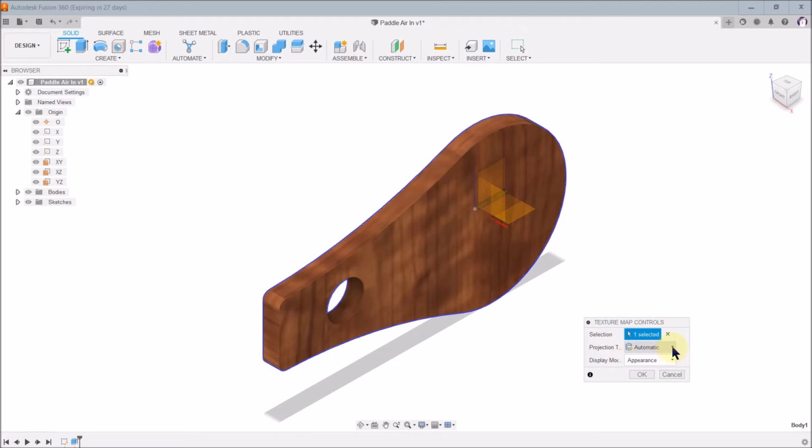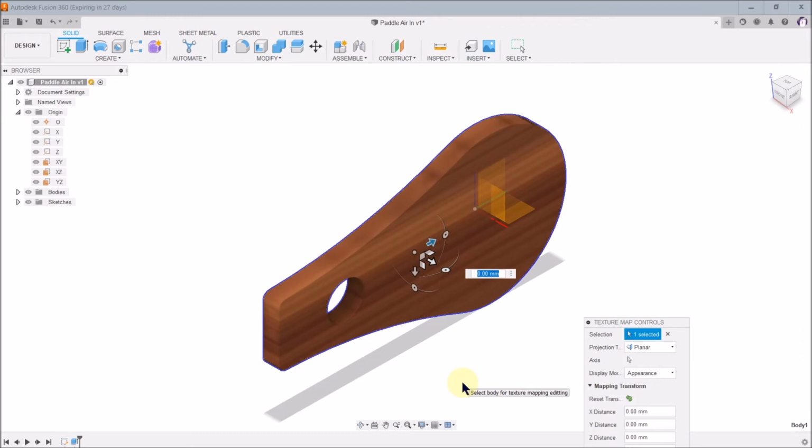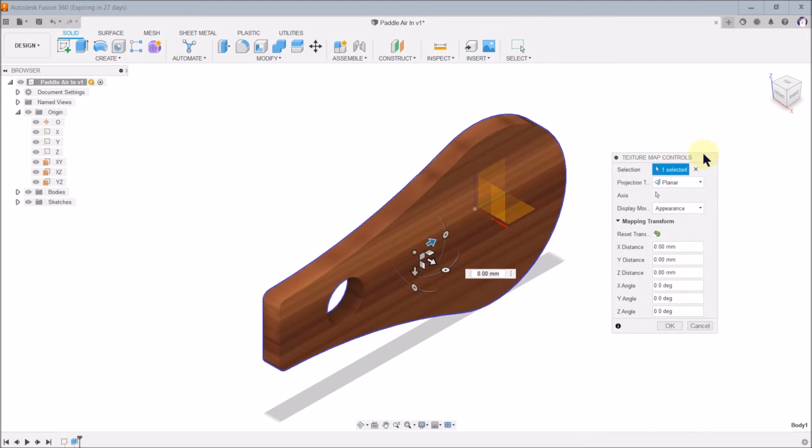And it's using automatic projection, but we'll go to planar. Now we need to select the axis. The axis has gone blue. These have gone white. So the white ones tell us that's done. This is what's going to happen. This is what's going to be selected once I click on an axis. And I'm going to click on the Y axis. And you can see the grain now follows the Y axis. These controls here let you move it around, but I've no need to do anything other than just reorient the axis along which the grain is traveling. So I'll hit OK.